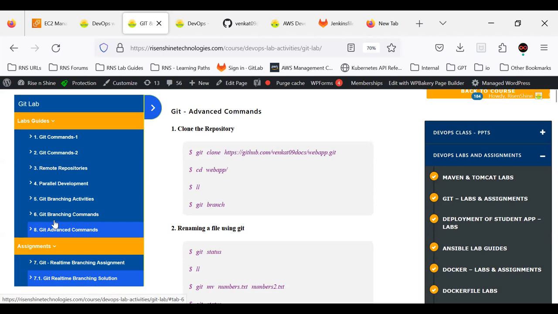Okay, we'll try to practice these activities, and tomorrow we'll discuss some advanced commands and we'll close Git. But all these concepts, remember them. Next, one by one, we need to use them. So that's all from my side. I'm going to log off for today. We'll meet tomorrow.